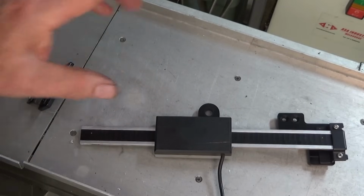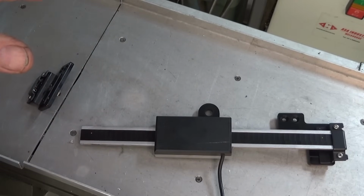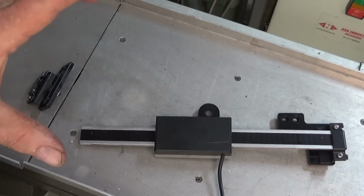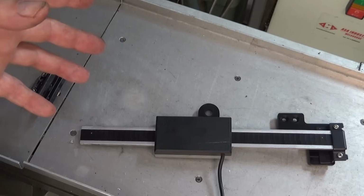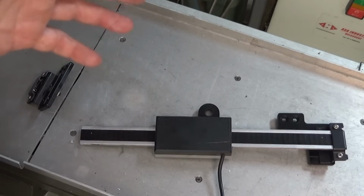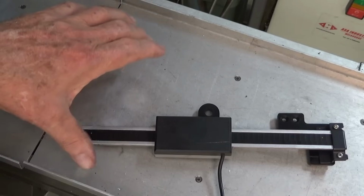And what used to happen was you'd be machining a part, and you'd turn the milling head off, and you'd notice that one of the digits on the display had changed. And not by a small amount, it was a fairly significant amount, could be up to whole millimeters. And if you didn't notice it happening, it meant that you would be machining the part with incorrect information on the DRO, and that eventually led to scrap parts. And it became a nuisance. I used to have to look up at the display when I turned the milling head on or off, and if I noticed that it had moved, I had to go back and reset everything, and it just meant that I couldn't trust the DRO. Now, if you can't trust it, there's no point in having it. So eventually I bit the bullet, took all of these off and bought the glass scales.